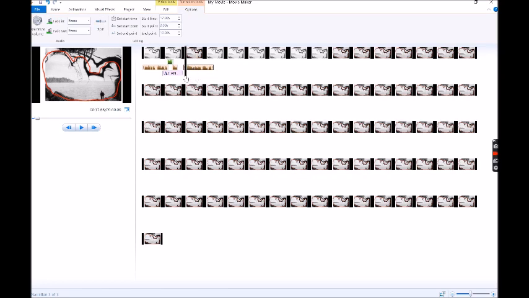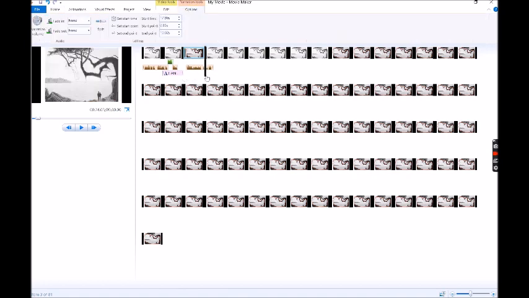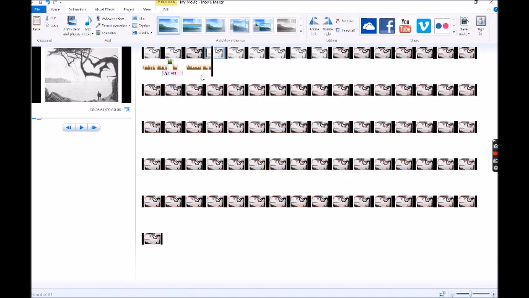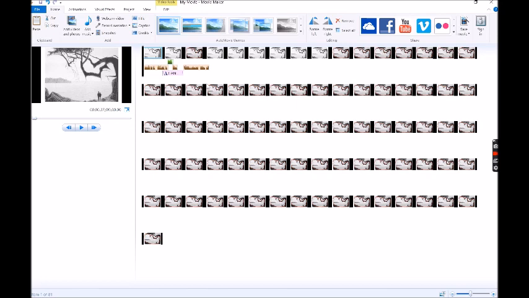Okay, so let's say that's the narration that I want. So I'm just going to cut off again the space in the beginning just to get rid of the dead space. Again, I want to make sure I have the right one highlighted and press delete. And I'll cut off the end as well. So let me just play it a little bit to hear the exact end. Okay, so right there, cut that little piece off. I'm just going to move this a little bit closer to the end here. Okay, and let's play it.